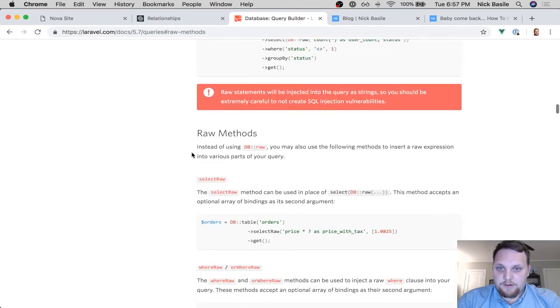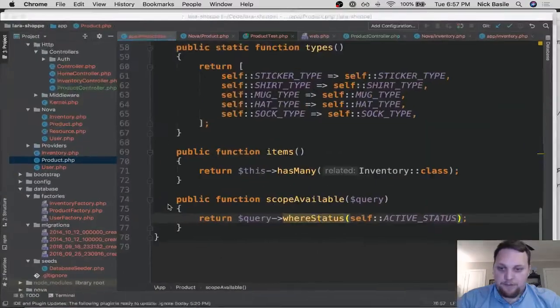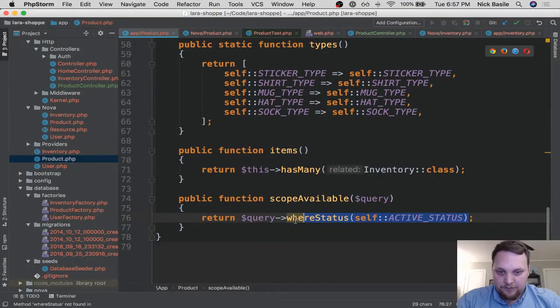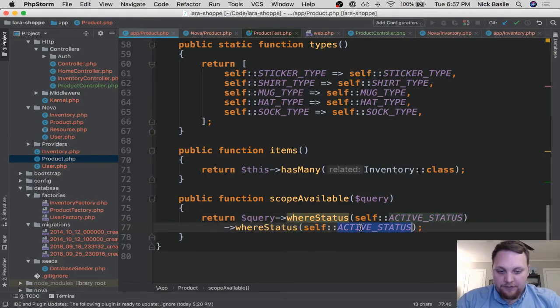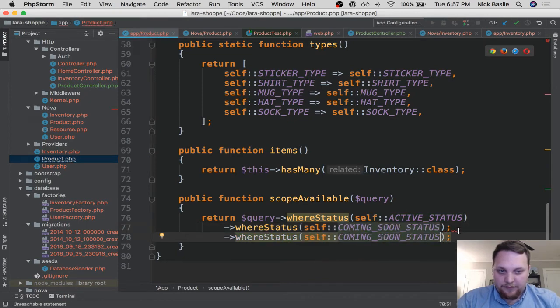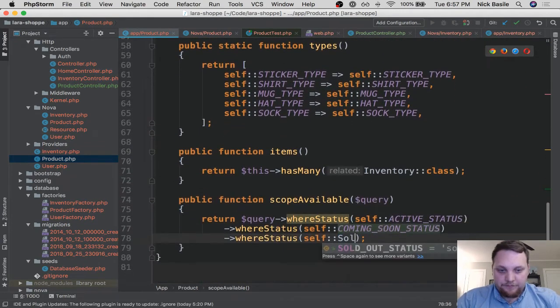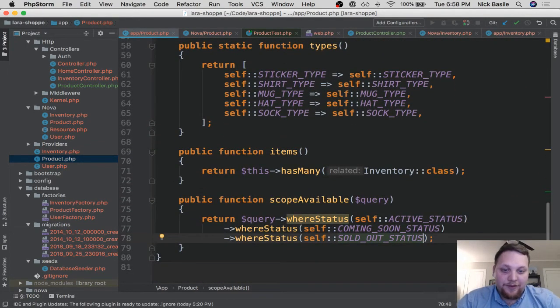Let's check here. I guess where would be the and statement. So where status is self, where status is coming soon, and then where status is sold out. And again, this is the nice part of using those constants, so that way you can always be making sure you're using the correct scope and process here.